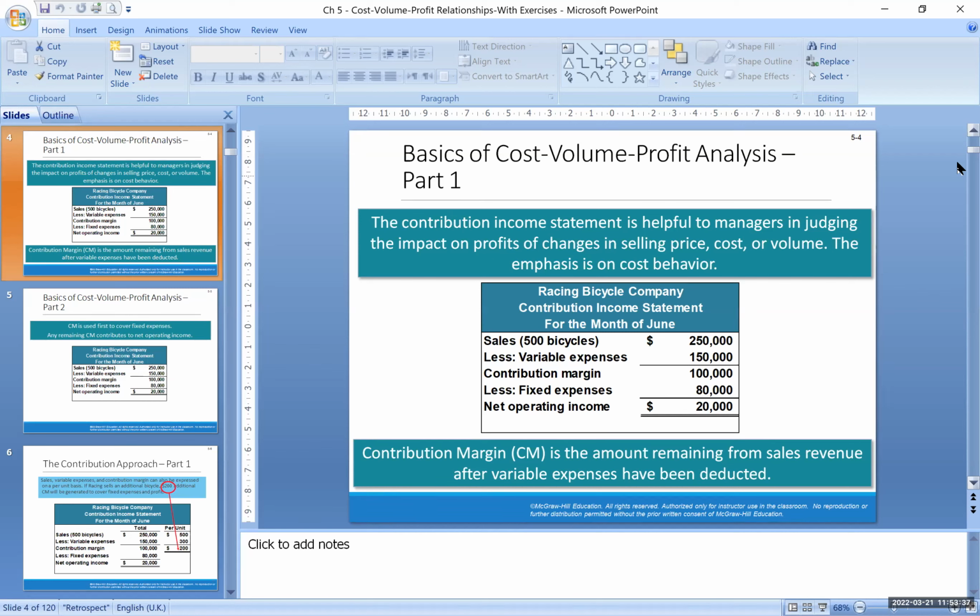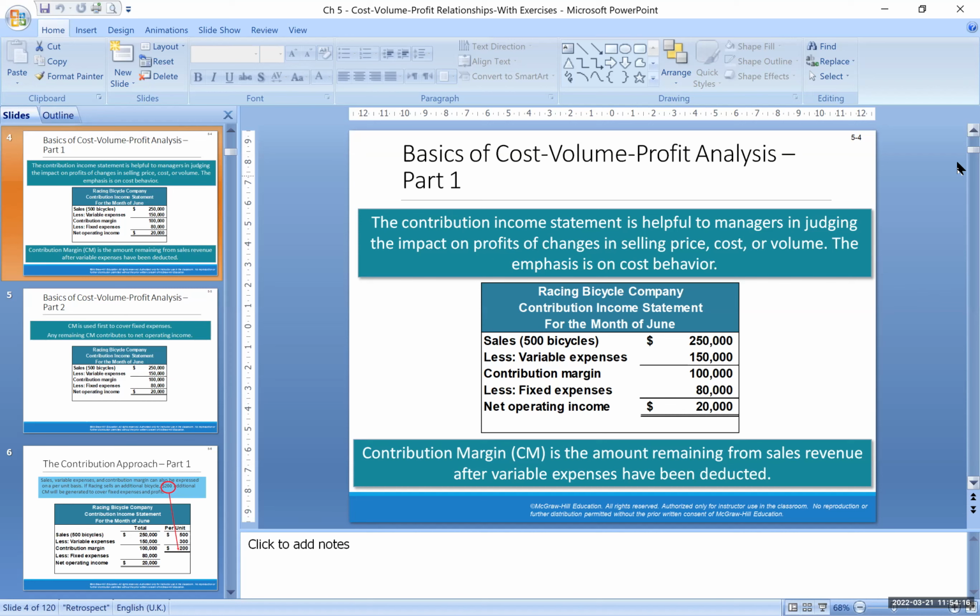This will start with the sales minus variable expenses, and the difference between the sales and the variable expenses will equal the contribution margin. Again, just to emphasize the word, I'm contributing, which means I do have control over the variable cost, but I don't have any control over the fixed cost up to a level, okay? Up to a relevant level. And then I will deduct all fixed expenses in order to calculate the net operating income.